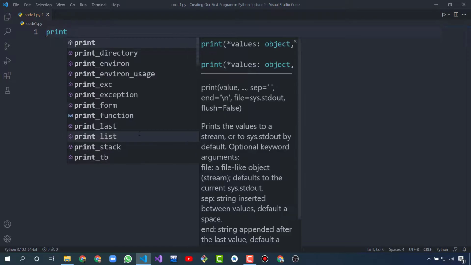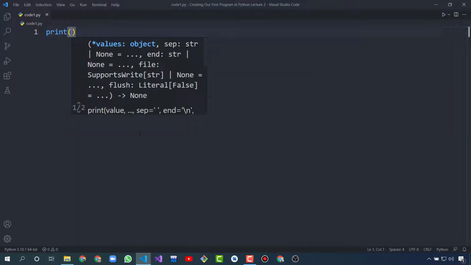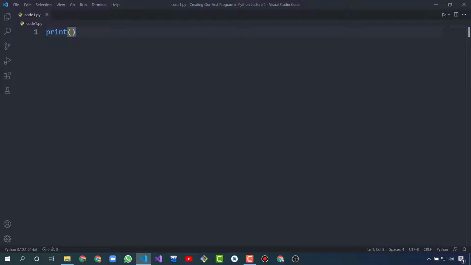So to create a first program, I will write a function that is print and braces. This is a print function. It is used to print or give the output on the screen.